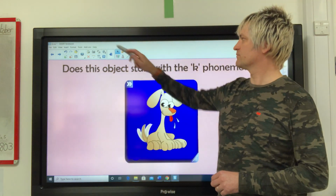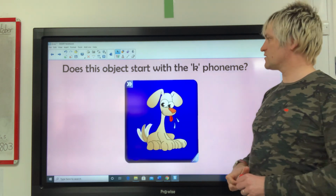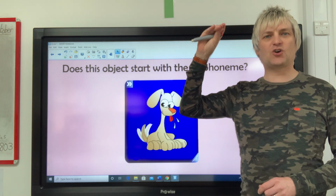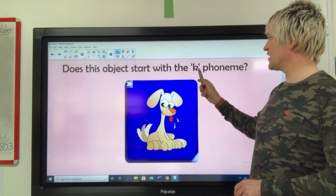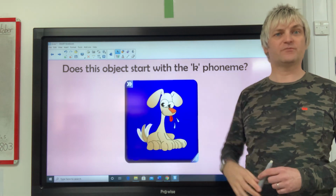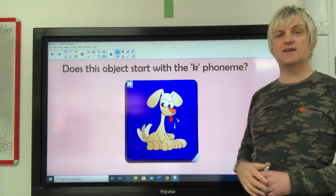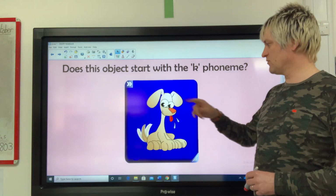Now, last time when you were doing your phonics, the phoneme that we learned was the k, k, k, k, k, and it was the phoneme k with the letter K. All right, so the k can be made with a curly k. Some people call it the curly k, the letter C. It can also be made with the king k, which is what some people call it, the K. So have a look at this picture.